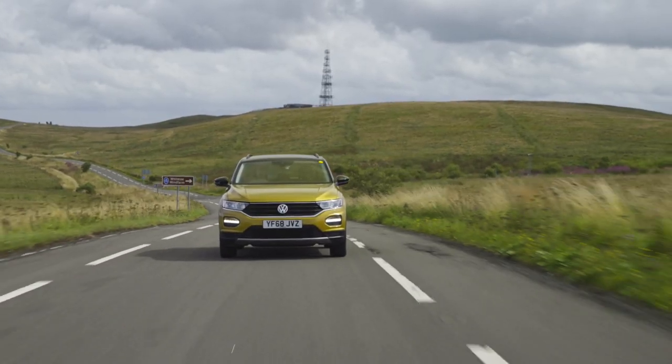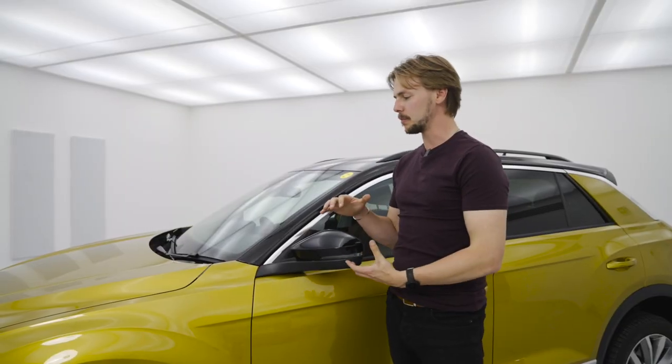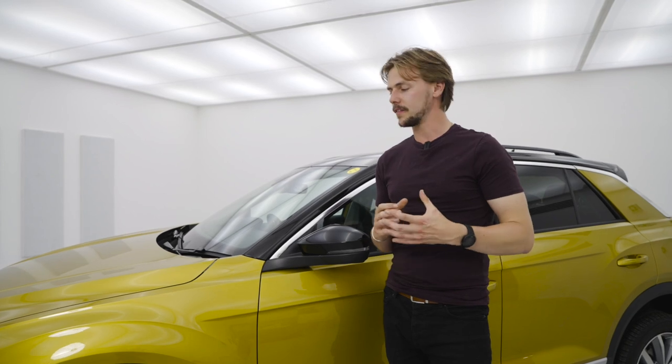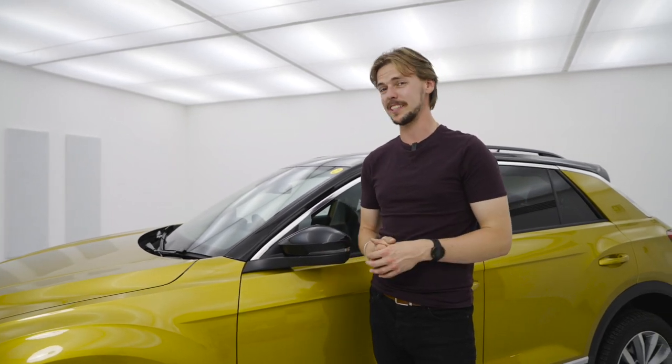Crossovers are king right now. We've moved away from the days of the coupe into the world of the four door, and those two extra doors make a massive difference in a family car like we just saw in the advert. This one in particular, the Volkswagen T-Roc, we thought was a great choice for the family car. It's a little bit higher up — basically a sort of bigger, chunkier Golf. This isn't trying to be a big off-roader, and to be honest it doesn't need to be.